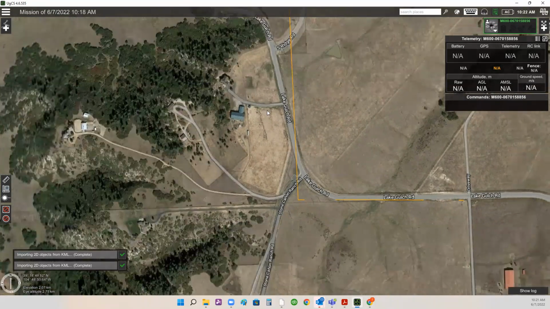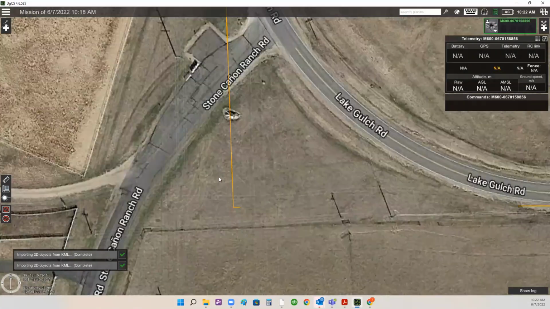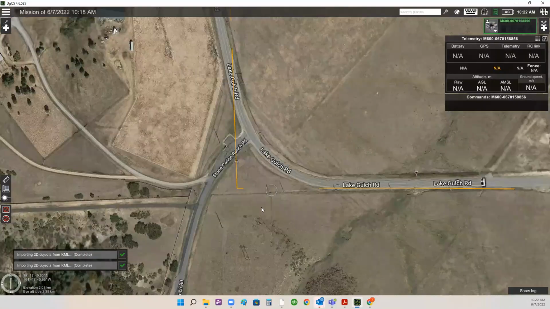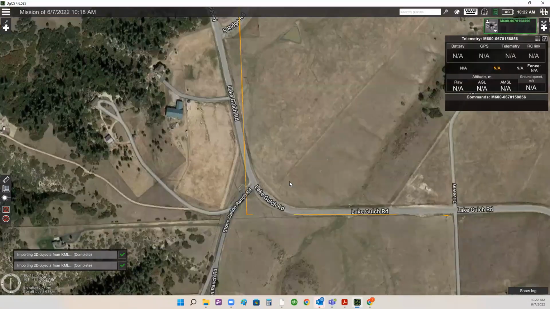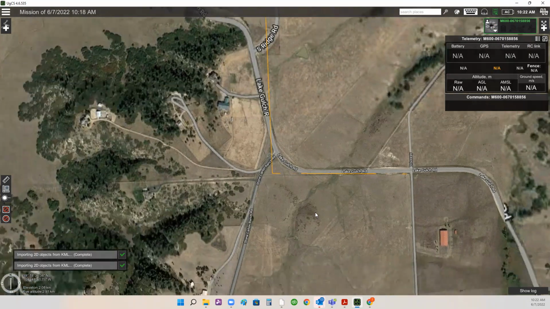And that's only if they were concerned with the ground underneath this corridor. But if they wanted actual structures and wires, conductors on the structures, then we would bring it down probably to 60 meters. Then it depends on how wide the customer wants the corridor. That would determine the distance between our two scan lines.